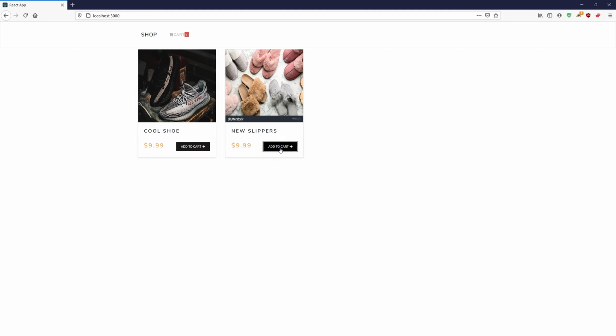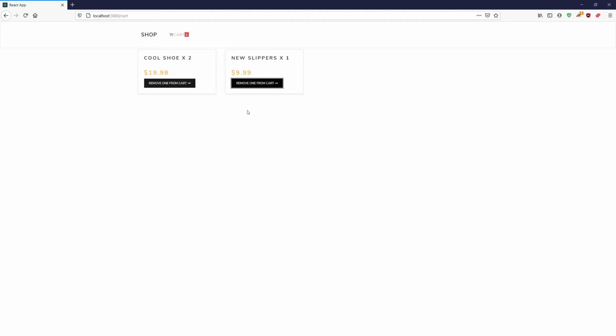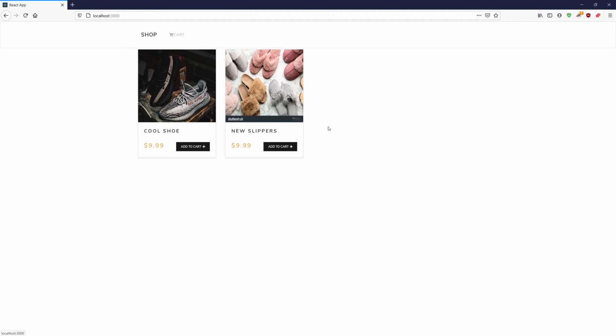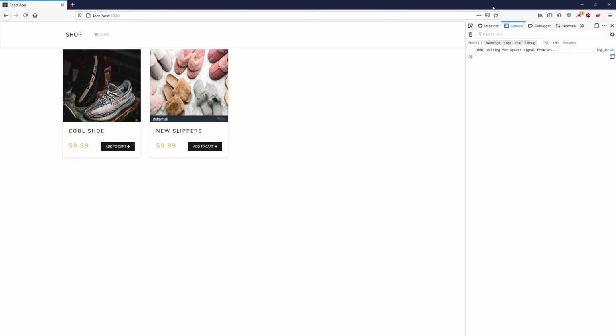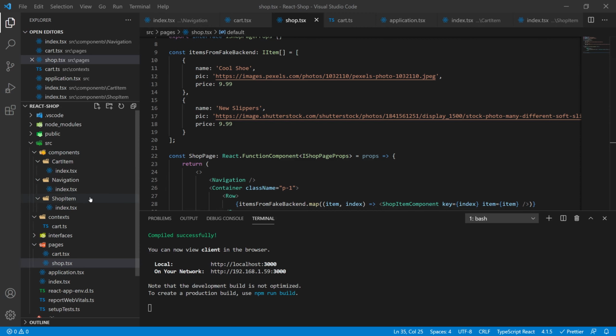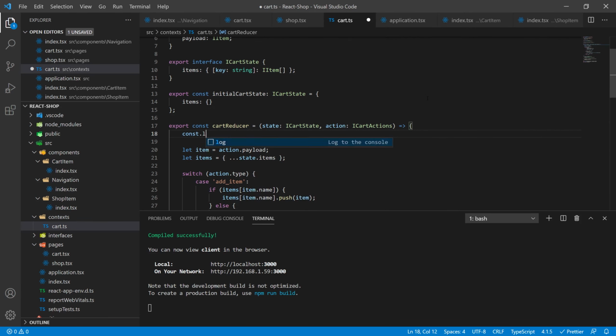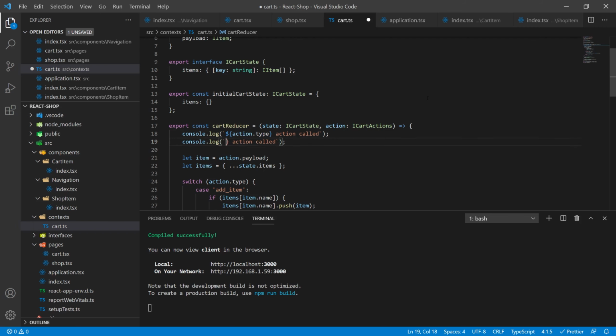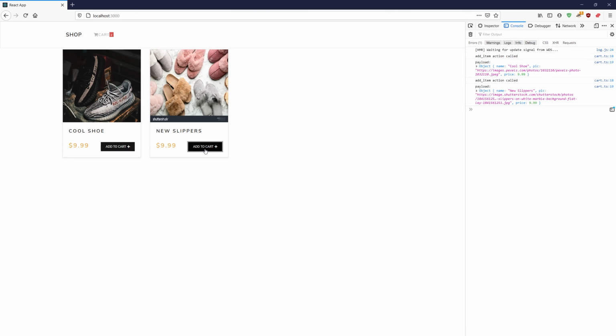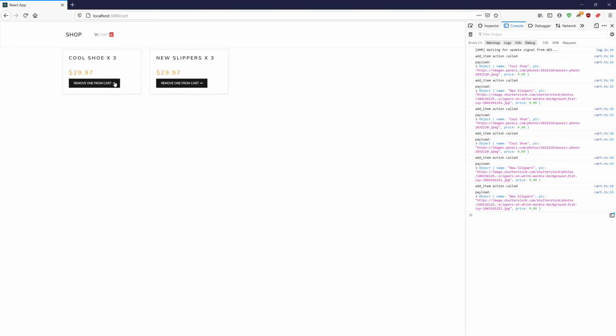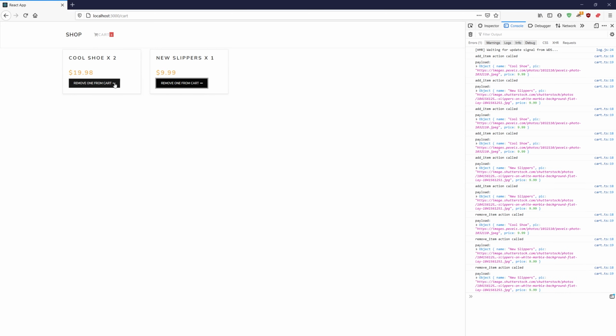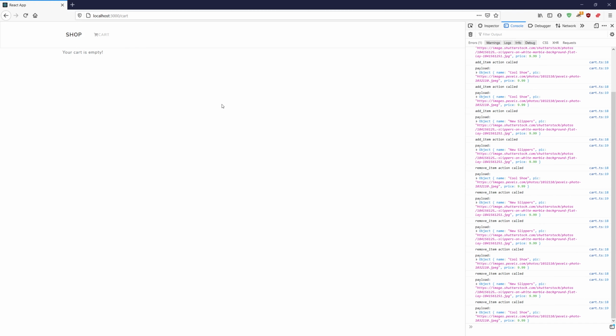So you can see when I start hitting the buttons, the nav bar is updated with our new cart values, and inside the cart, everything is rendering the way that it should. So the useReducer and the cart state are working properly together. So I'm going to open up the console here, and I'm just going to go ahead and add a console log to our reducer function, and I'm going to log the action type and the payload just so you can see the reducer in action. And after I do that and I start hitting the buttons, you'll see that anytime I hit a button on the shop page here, the type is correct and the payload is correct. And then when I go to the cart and start removing things, the type changes, but the payload is still using the correct thing for the items.